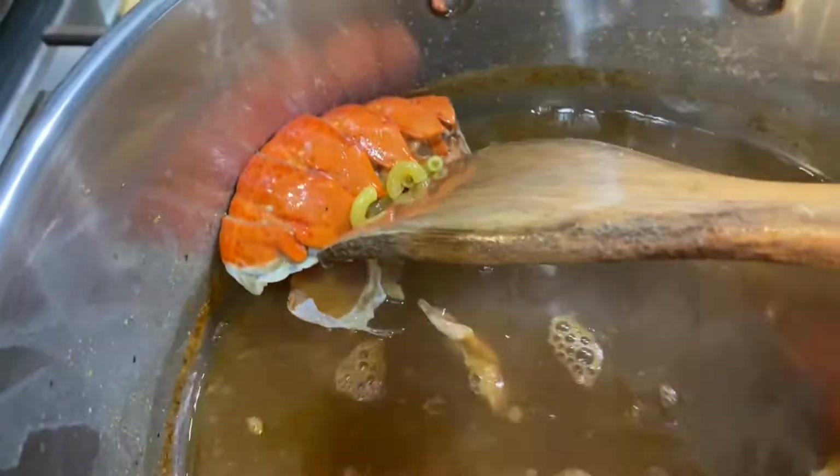Yeah, we're gonna add our macaroni. We have those lobster shells in there. That's gonna be giving off all that lobster flavor to our noodles. We're gonna cook these per the package. I like mine to cook a little bit more. I'm gonna cook them probably about 9 to 10 minutes, but you can do it at your preference.